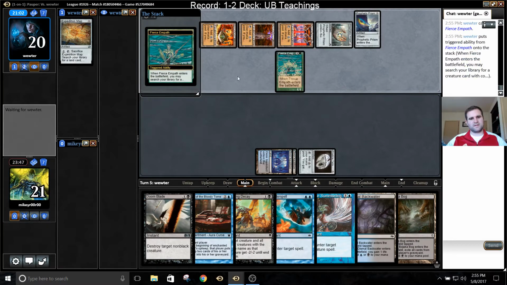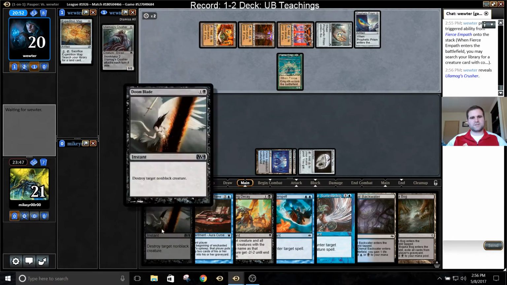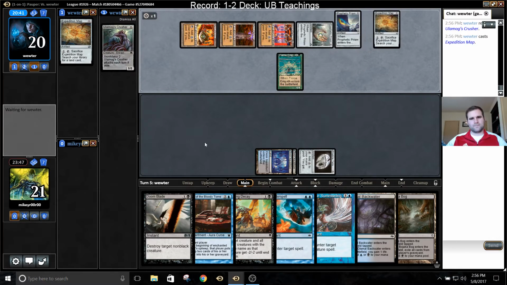Fierce Empath, that's pretty annoying. That would have been something I would have liked to hold up False Summoning for. But you can always just Echoing Decay it. Taking a Crusher. Crusher's a nice one to Doomblade. I'd rather False Summoning away something a little more impactful, like an enter-the-battlefield effect. Alright, another map.